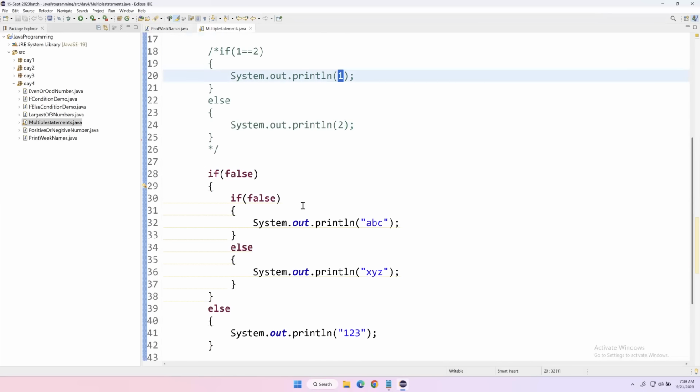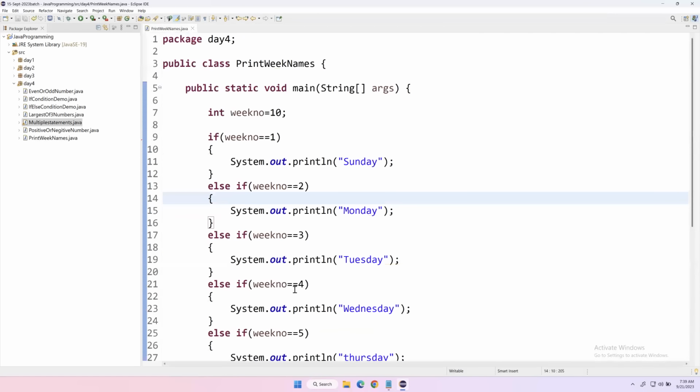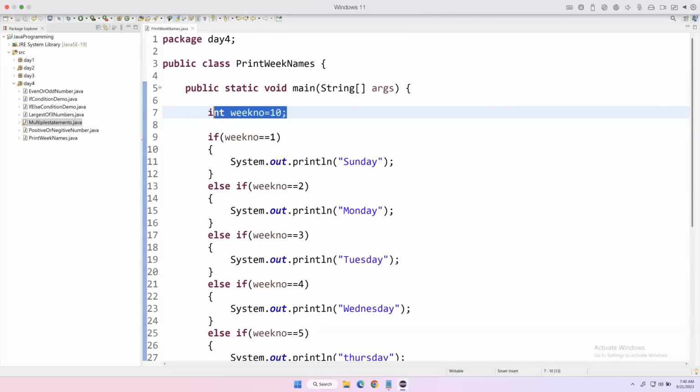It keeps changing. So the input also we can pass through the console window at runtime. That I will show in the coming sessions because we want to know the Scanner class. Through the Scanner class, we can take this input at runtime. Once your program has executed, at runtime, you can provide the number randomly. That is possible, and I will cover it in the coming sessions. For now, just follow this approach, okay?